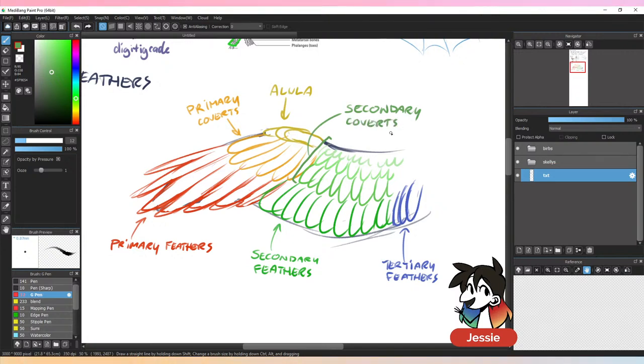They all technically have names. I'm not going to go over them. They're all the secondary coverts. It's just they all have another word in front of them each time.